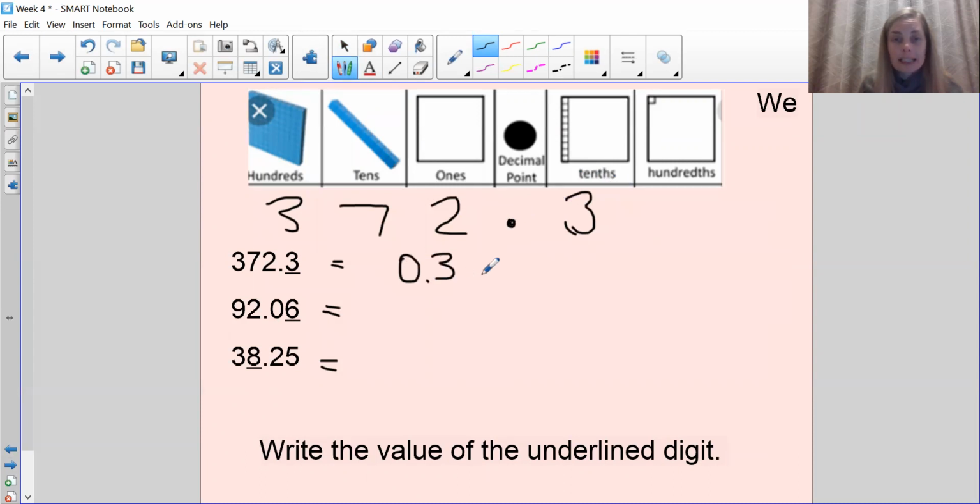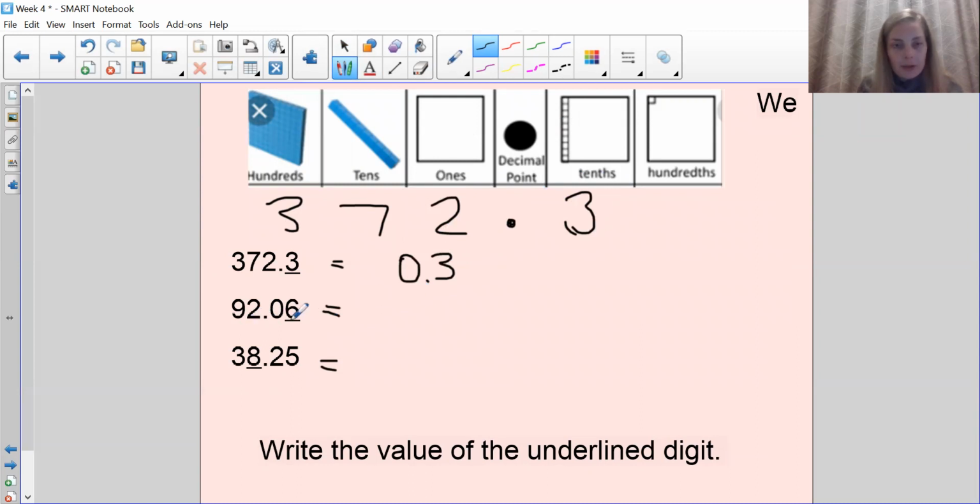It is not just 3, because 3 would be 3 ones. This is not 3 ones, this is 3 tenths. Okay, and I need to show that there are no whole numbers, and that there are still 3 tenths. See if you can do these 2 now on your own if you needed a bit of help. Otherwise, we're going to go straight into marking for those children who have had a go.